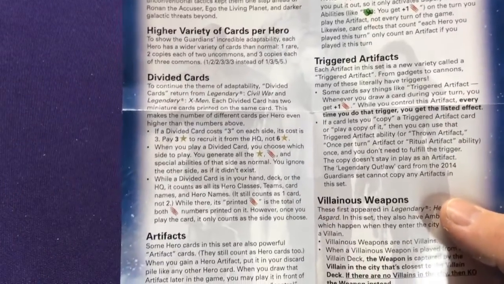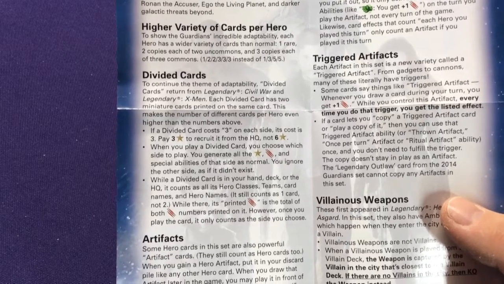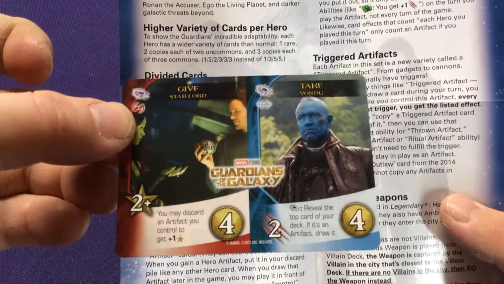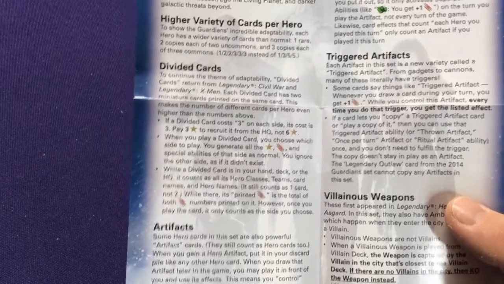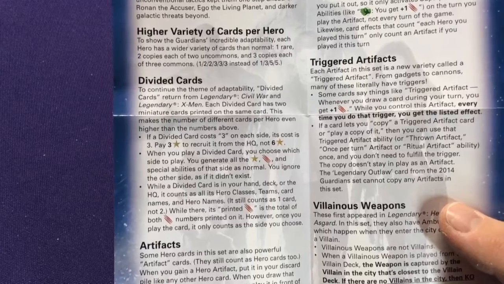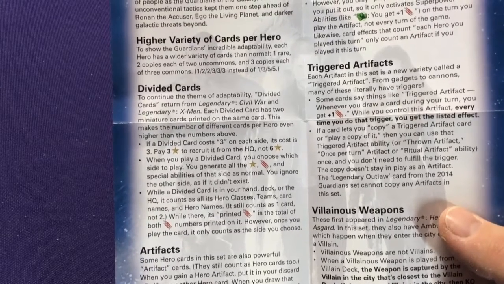So divided cards come back. They're cards that have 2 halves, so they look like extra little cards. So if I can find one here just to show off quick. They look like 2 small halves of a card. For all intents and purposes, while it's in your hand, deck, or discard pile, it's treated as both of those cards. So if it asks for one color, you can search for either color, either cost, any symbol on the card. Once it's played, though, you decide which of the halves it is, and then it's only considered to be that half as you play it.